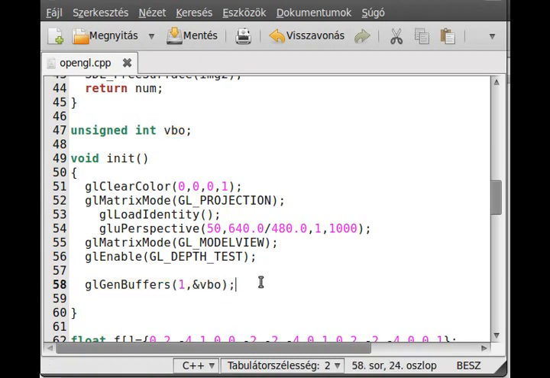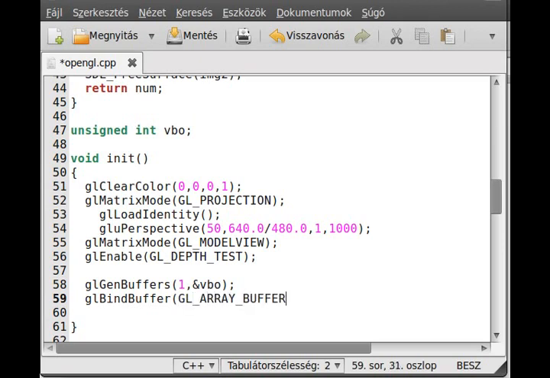Similarly as in the case of textures, now I need to bind it. So glBindBuffer, and the first parameter is the target, similarly as in textures. Unlike textures, it isn't waiting for GL_TEXTURE_2D or something like that, but for what kind of VBO this is. I will use GL_ARRAY_BUFFER, which stands for an array buffer, so a vertex buffer object basically.